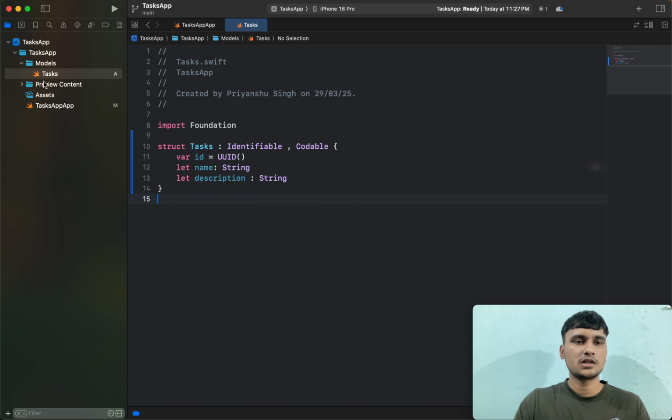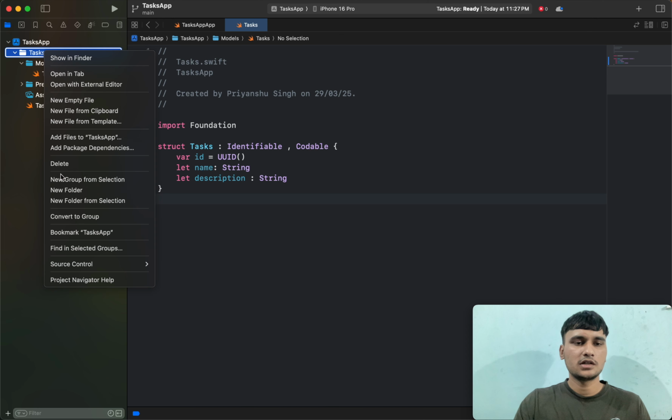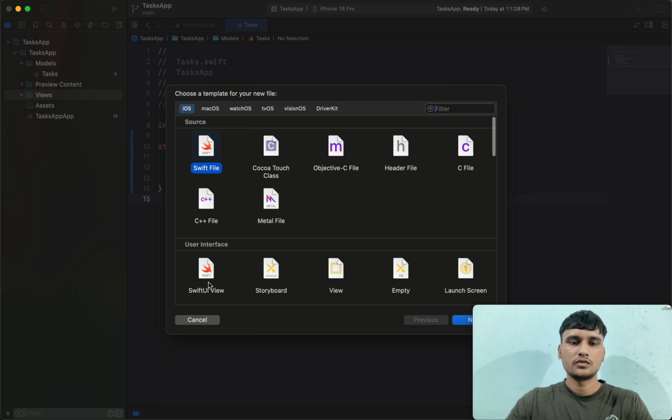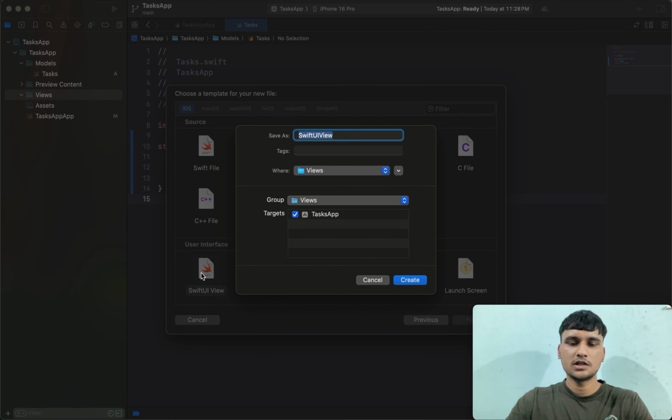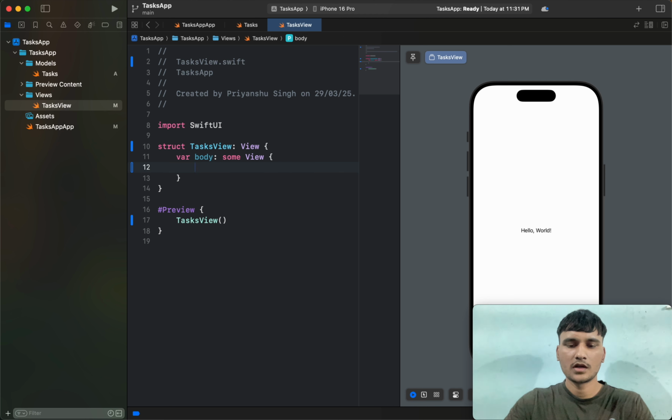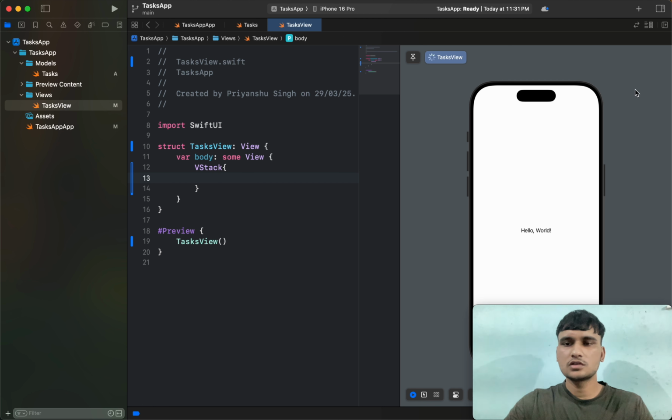Now let's go and create the screen. So I'll create a new folder, name it something like views, creating a new file, name it as tasks view. Okay, so first we'll be removing this boilerplate code. We'll be using a vertical stack, and in this vertical stack I want somewhere a text field.